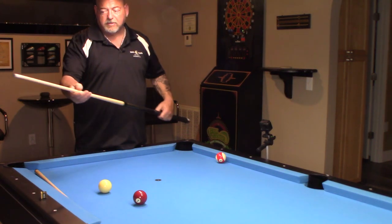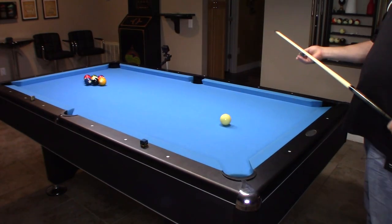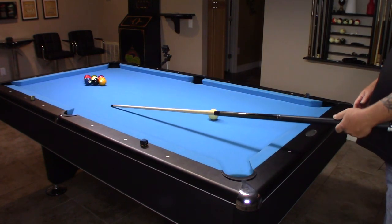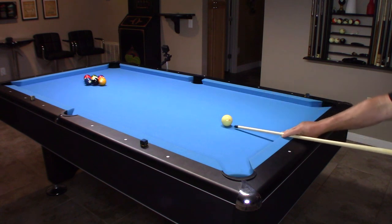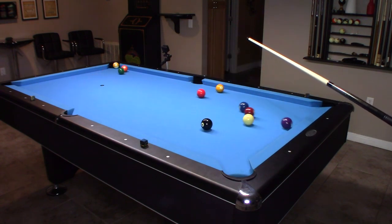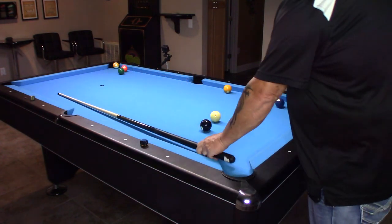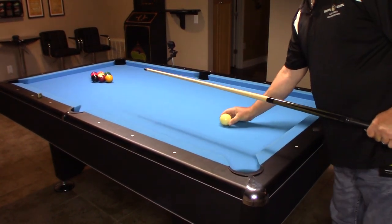Let's chalk it up and see how it plays and how it breaks. I racked it for 9-ball, checking out the new Elite all-in-one cue, and right now I have the brake shaft on there. Let's go ahead and brake and see how it feels and the action we get. Pretty nice — that was a nice spread, I almost dropped the nine ball on the break. I'm going to rack again. Let me chalk up again and try a little different brake position.